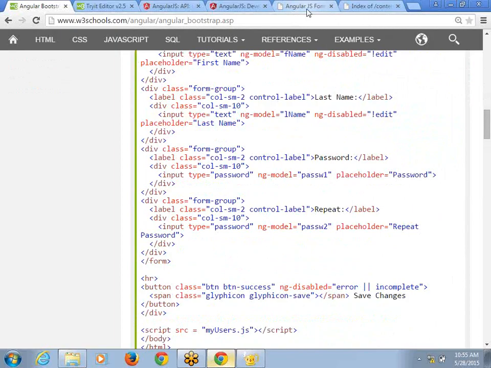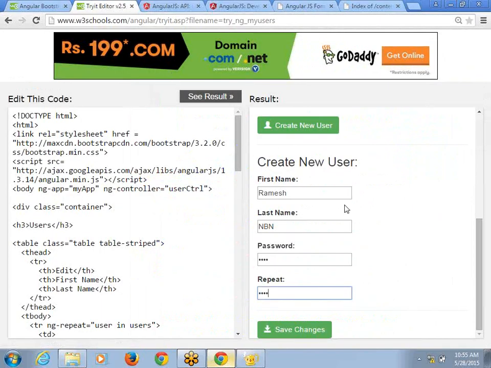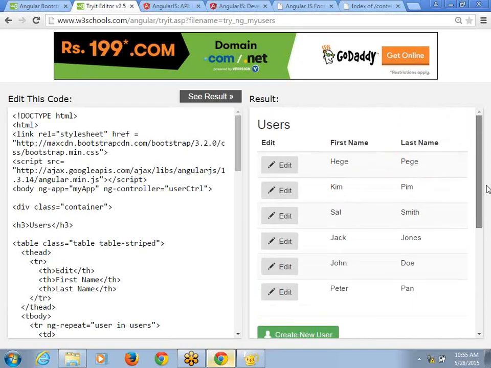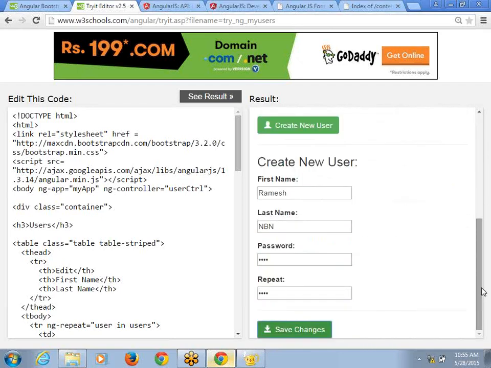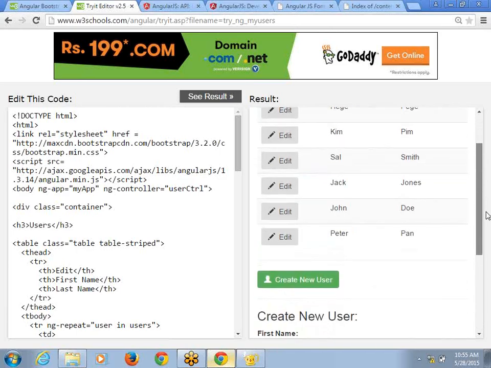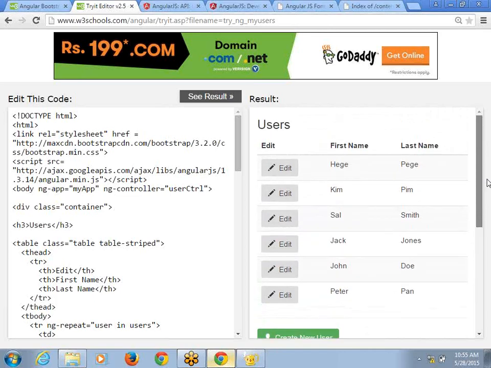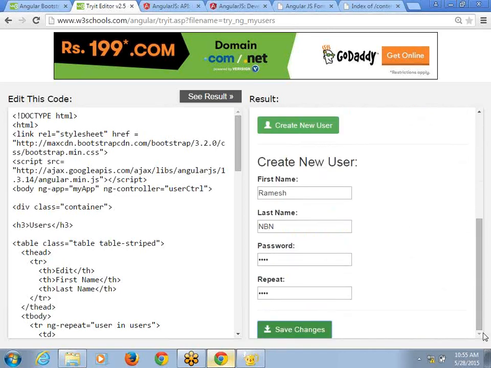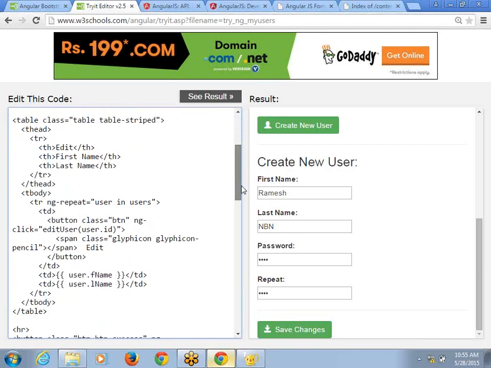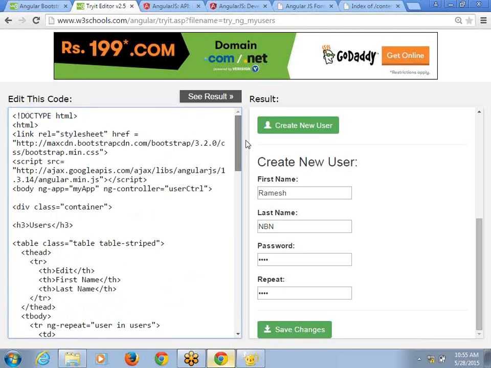And one more thing, let me also show you here. Let me add another user, Ramesh. So save changes. I'm just checking whether they are not equal. You can also save changes anyway. So everything can be done in the front end, and ultimately you can submit all these things. This is not actually getting changed. We can even change it that way. So table class users.